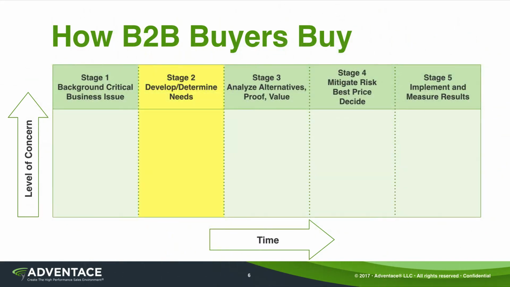In stage 2, the buyers analyze their problem and develop a solution. Then, in stage 3, the buyers determine the return they can expect if they proceed and likely develop an implementation plan. Stage 4 is dominated by risk. If the buyer is confident that they found a provider that will fulfill their vision and will be able to do it at their desired ROI, they'll likely move forward. And then finally, in stage 5, once that decision's been made, the buyer's attention turns to the actual implementation itself.